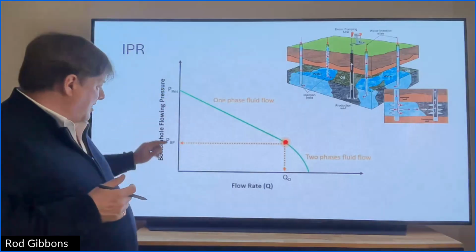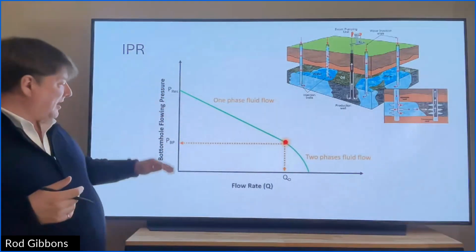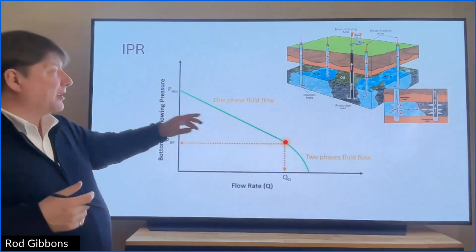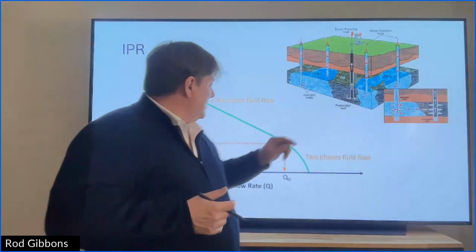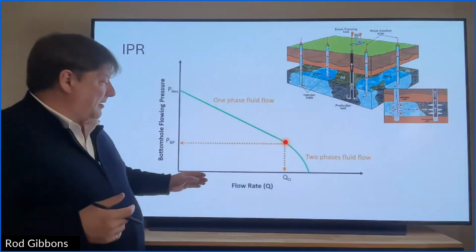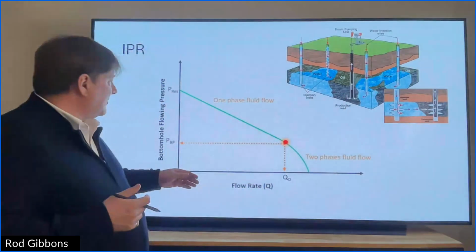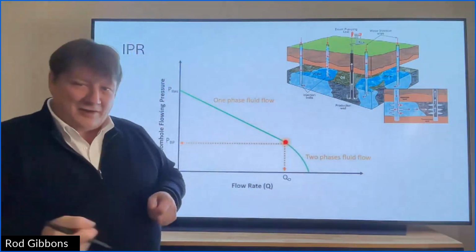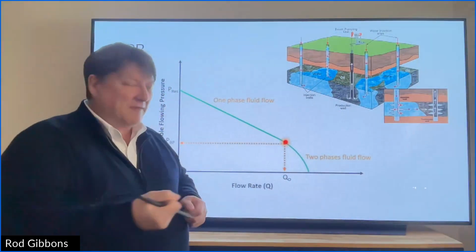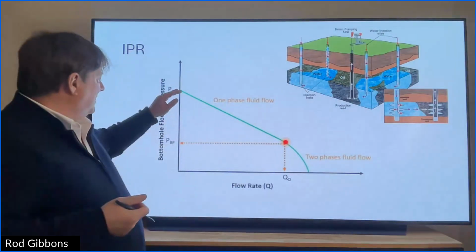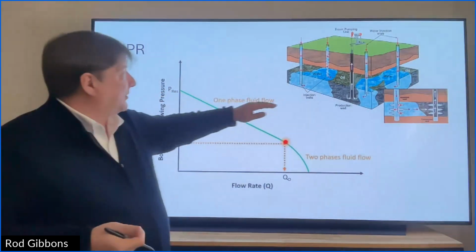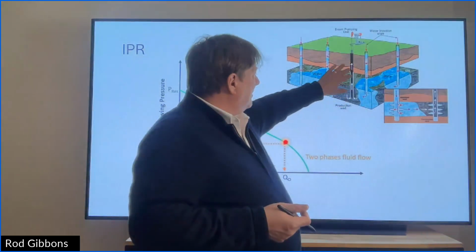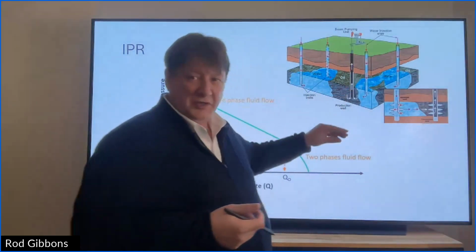Then, this graph just plots the pressure, the flowing pressure in the well at the bottom of the well, say right here, against the flow rate. If you think about it on surface, you see those valves, those wing valves. Okay, I'm going to open the valve. As I open the valve, it lets some liquid out of the well. So there's less liquid in here, so the pressure goes down.